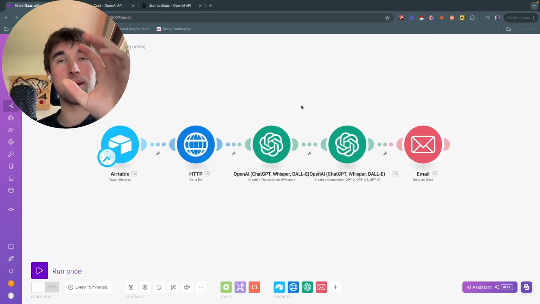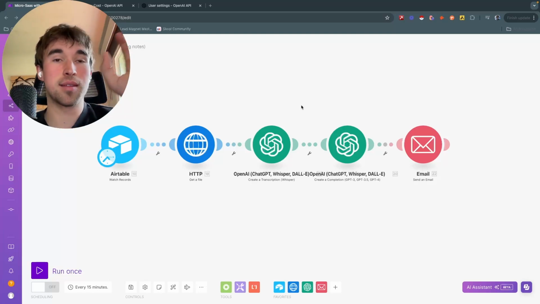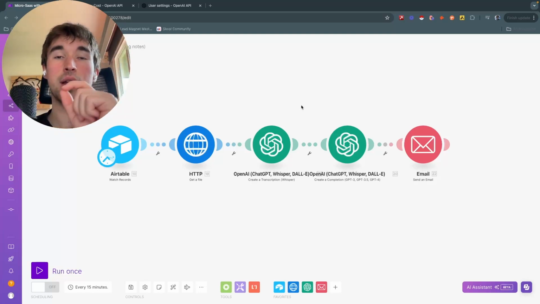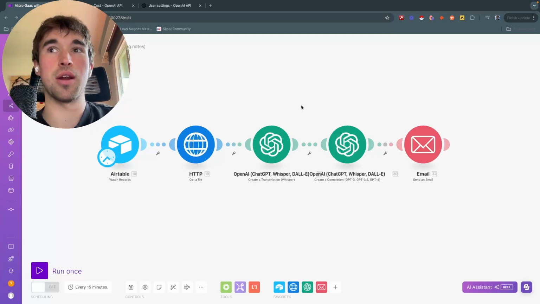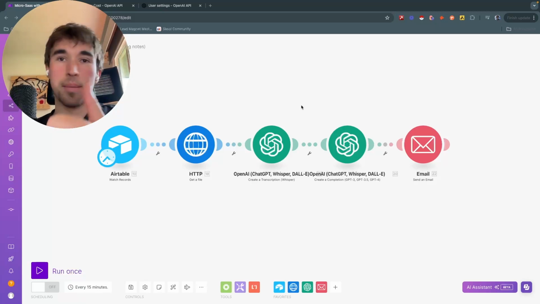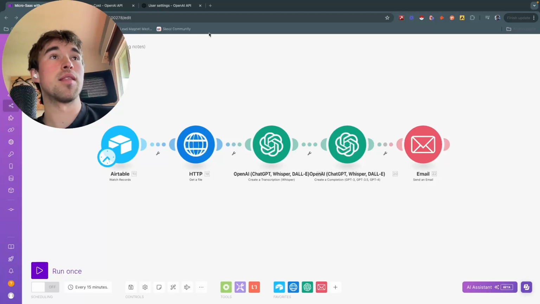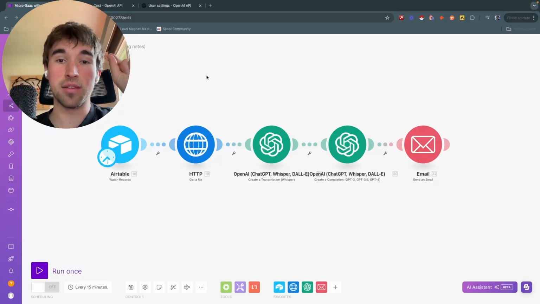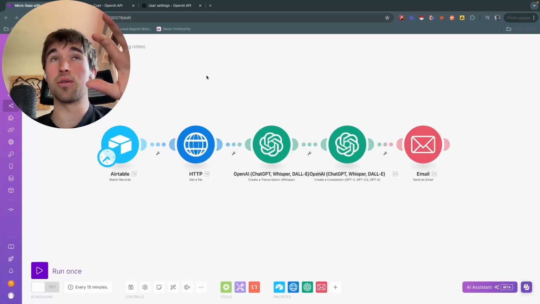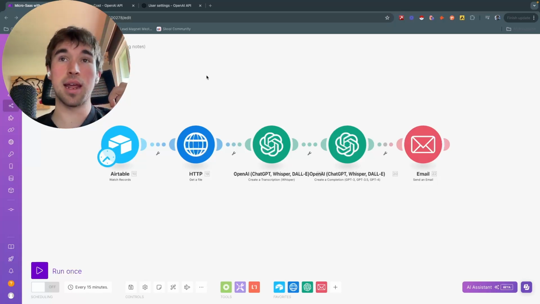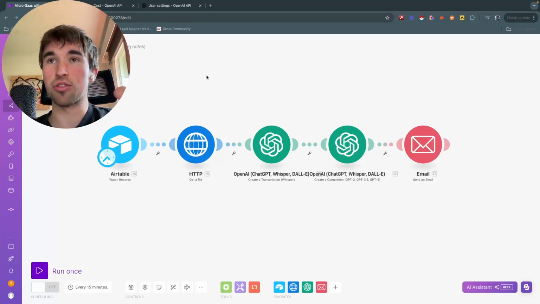How it functions is somebody will upload their transcript, or essentially their meeting recording, whether that be Google Meet or Zoom, and then this HTTP module will grab and download it. We're going to use OpenAI's Whisper to transcribe it, and then we're going to use GPT 3.5 to analyze it, pull key data out of the transcript, and then the user is going to get an email with their meeting transcript.